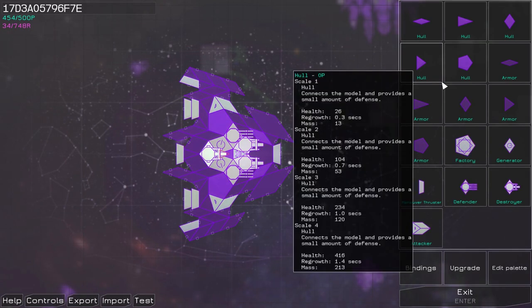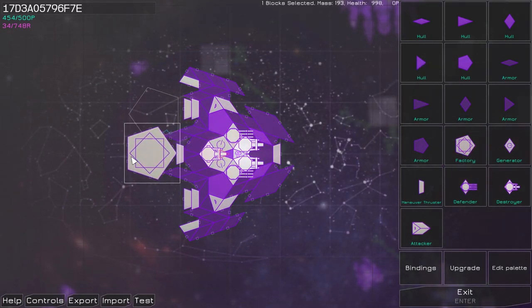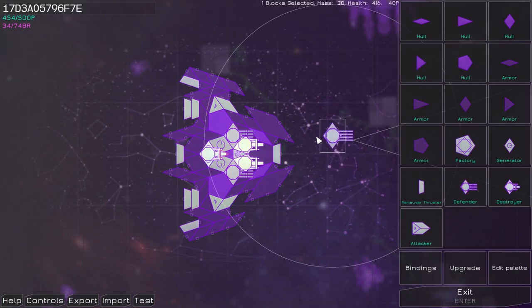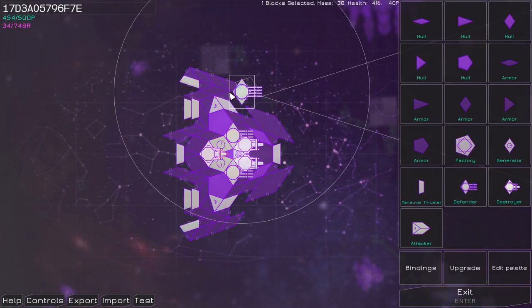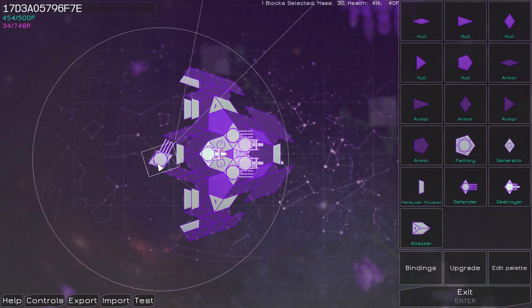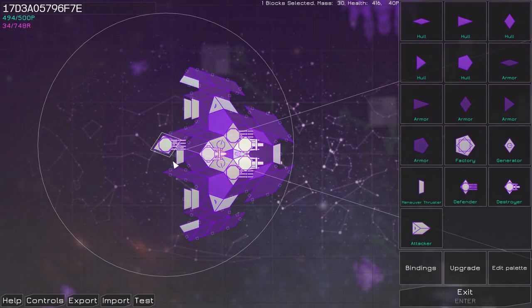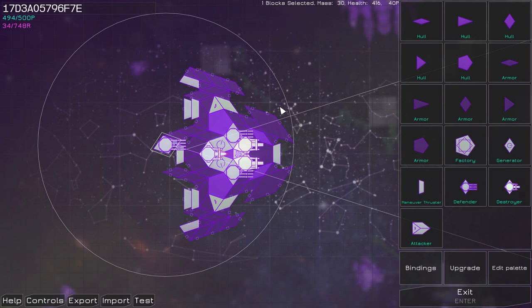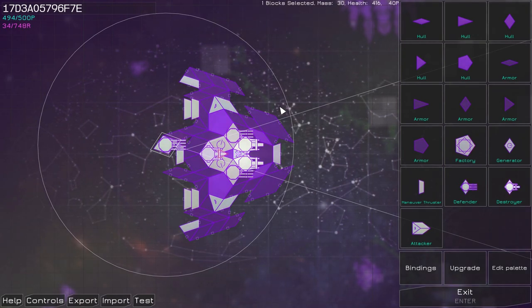I have 454 500 points. A factory is cheap, so I can easily build more ships off of me, but I'm not going to do that. I can also give myself another cannon and slowly evolve myself into a war machine of epic proportions. Of course, right now, that's going to be a little bit tough, but I believe in us. So welcome to the beginning of the mechanical race, which we shall name.